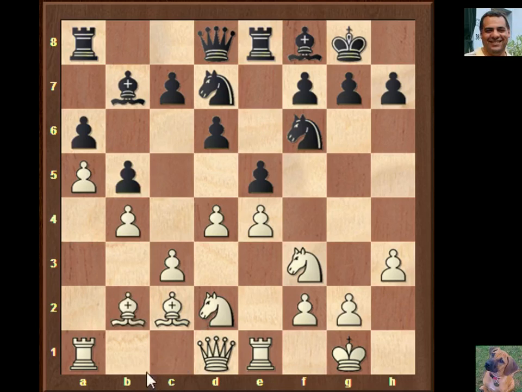This bishop wasn't doing much on c1, doesn't necessarily want to pin that knight later either. This diagonal is very interesting for that bishop, and we see now black playing queen b8, and it looks like many of these classical openings, very solid and very respectable.